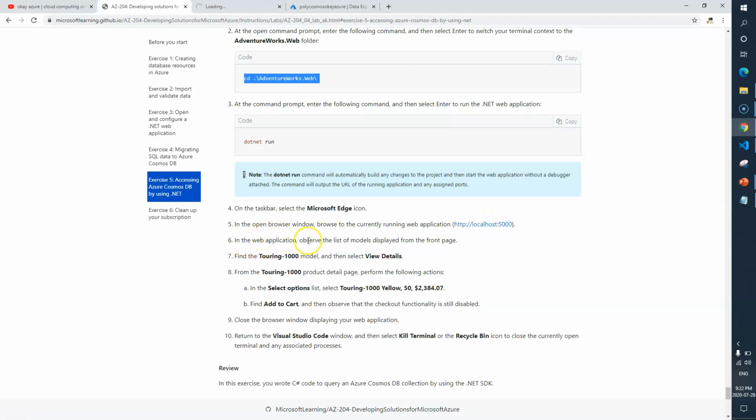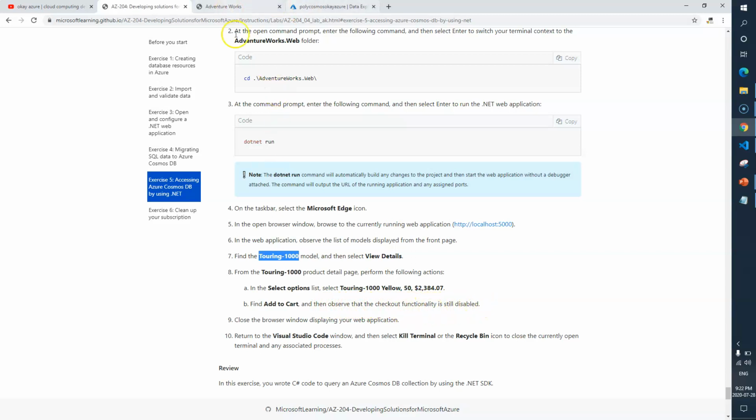Now in the web application, observe the list of models displayed on the front page. Find the Touring 1000 model, and select view details from the Touring 1000 product details page. Perform the following actions. Select an option from the list and add to the cart. Then observe that the checkout functionality is still disabled.